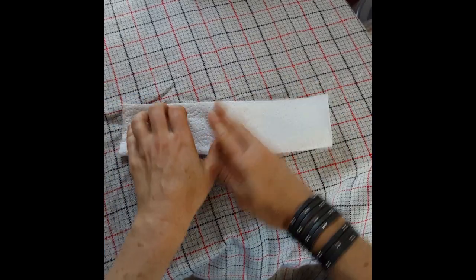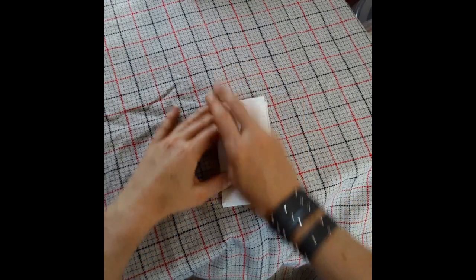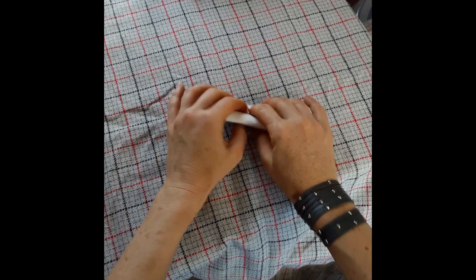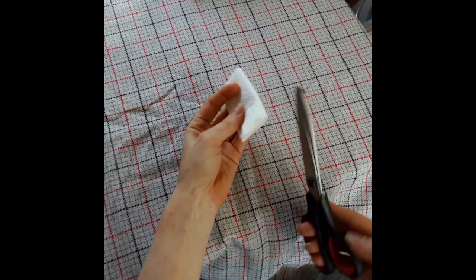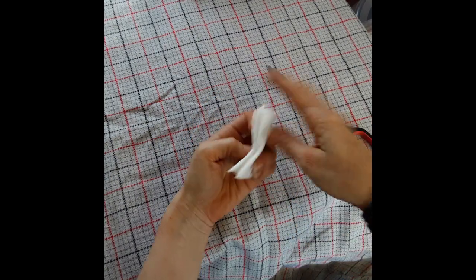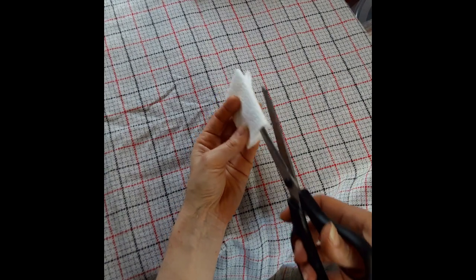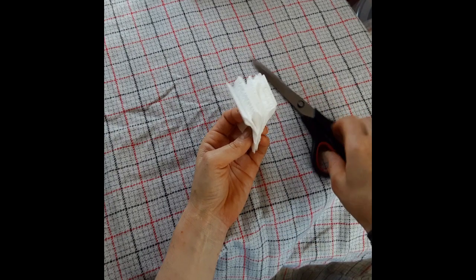Fold the paper towel on your surface lengthwise, press it down, bring the ends together, press that down, and fold that into thirds. Nice tight little bundle. Now grab your scissors and cut along the folds. Doesn't have to be super precise, just cut those folds. Do it from both sides.